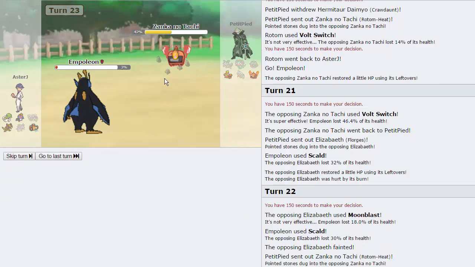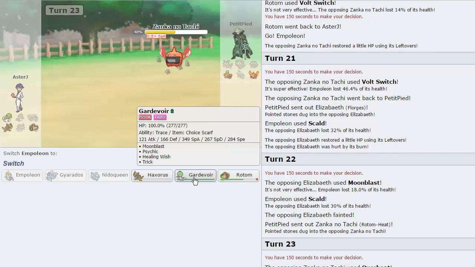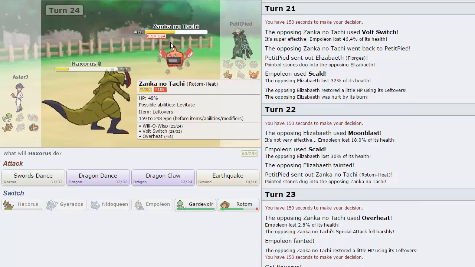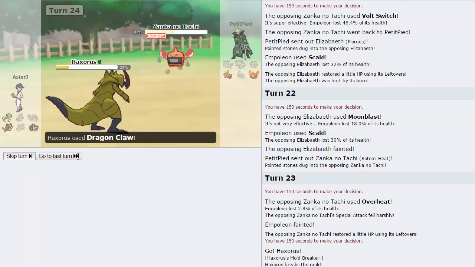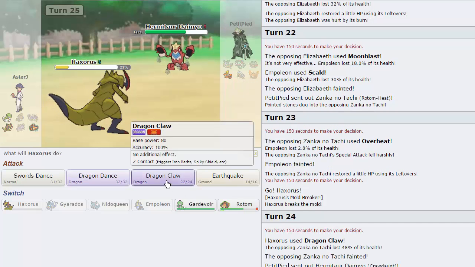My opponent is going to bring it back in. I'm just going to Scald on the Overheat. And I mean, he's in range of a Dragon Claw, but he's not necessarily knocked out by it. But it does put him in range of the Moonblast from Gardevoir. So that's what I'm going to play off of. I'm just going to go for the Dragon Claw here. And if he brings in Crawdont, I'm just going to Dragon Claw again. And basically just knock this thing out.